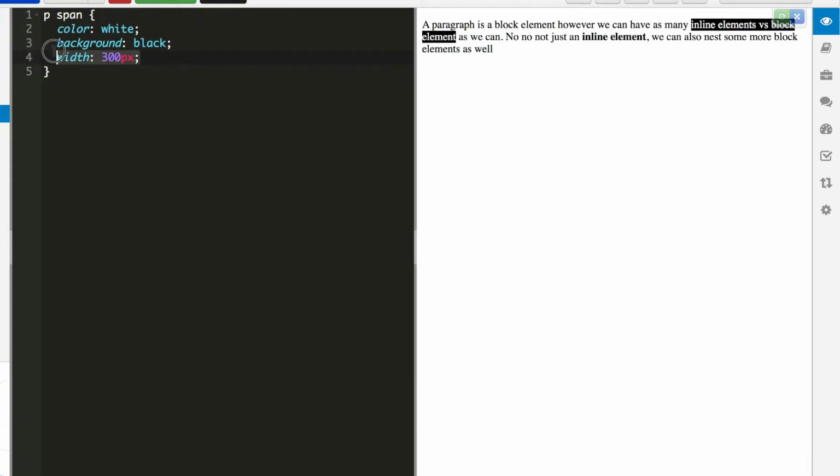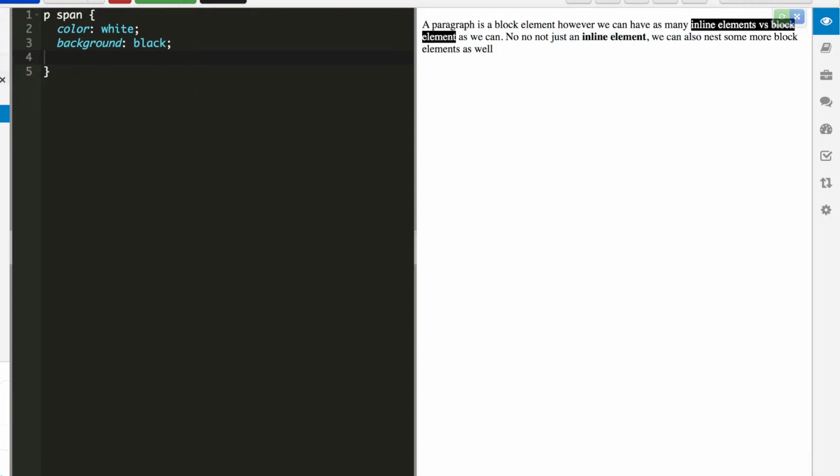So inline elements are best for styling up things that need to be inline. Like if you want to highlight a particular set of words in your paragraph, particular set of words that need a strong typeface, you can go ahead and implement that.